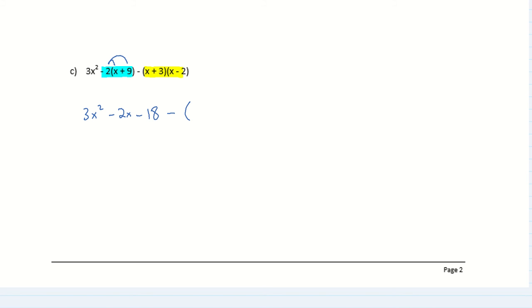Okay, subtract. Now, here the brackets are going to be a big deal, because once I multiply all this out, it all still needs to be subtracted, so I put it in brackets to help remember that. So foiling that out gives me x squared. The outsides give me negative 2x. The insides give me positive 3x. So those will combine to positive x. And then the last give me positive 3 times negative 2 is negative 6.